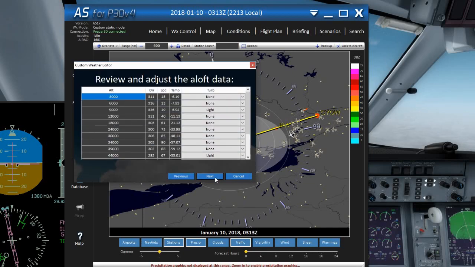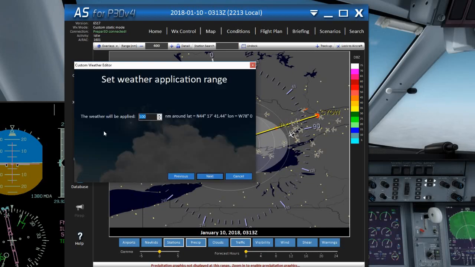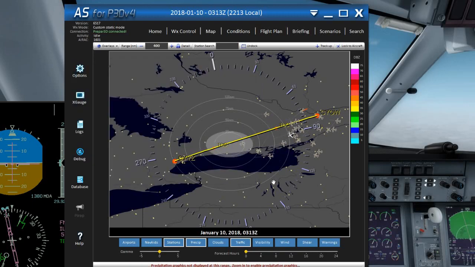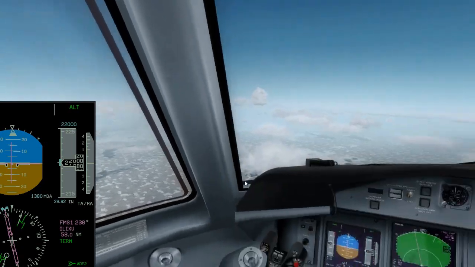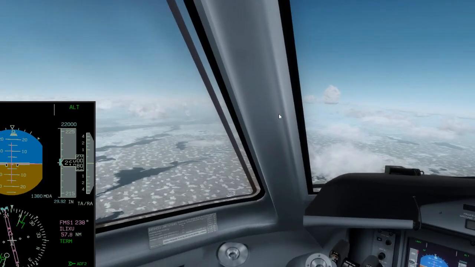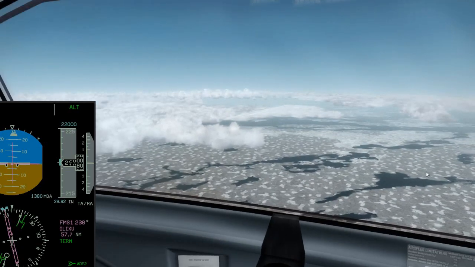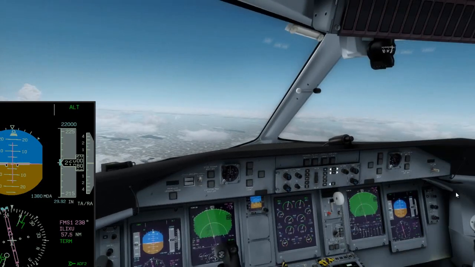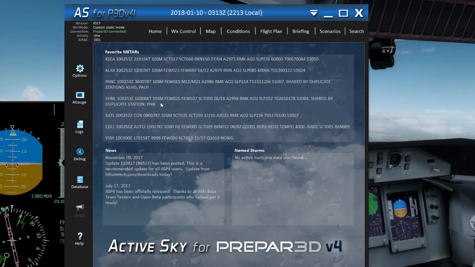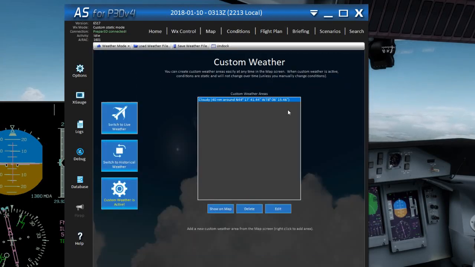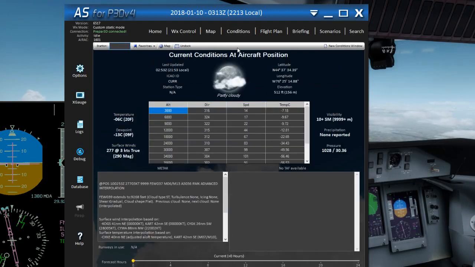What I might just do is make it smaller. Let's make it 40-mile radius instead. Might look a little weird. It might make it jump a little bit here, but yeah, there's the jump. So there's that 40-mile radius overcast cloud. Over here, it goes back to the default of what we were doing before. One thing you do, of course, when you start customizing it is you take it out of live mode. It's now custom weather mode. But if I just want to switch back to live, I just have to click one button and that's it.